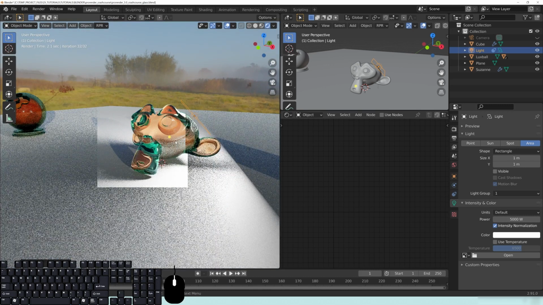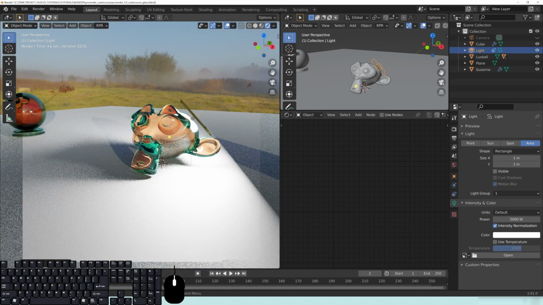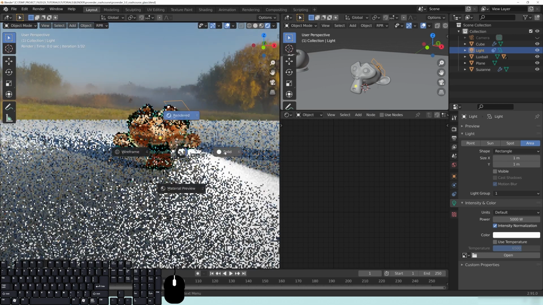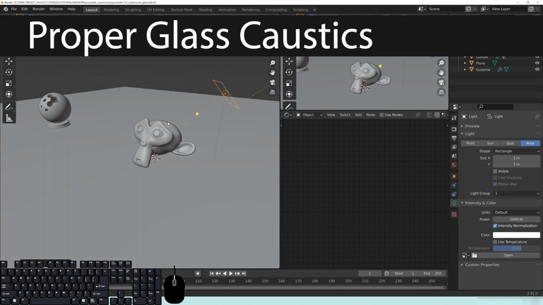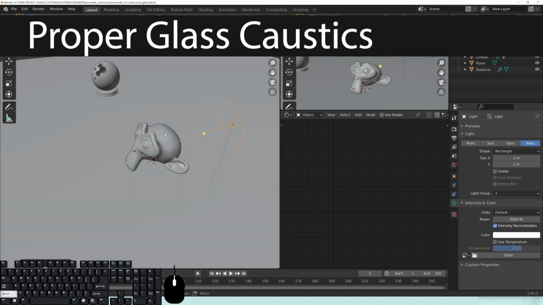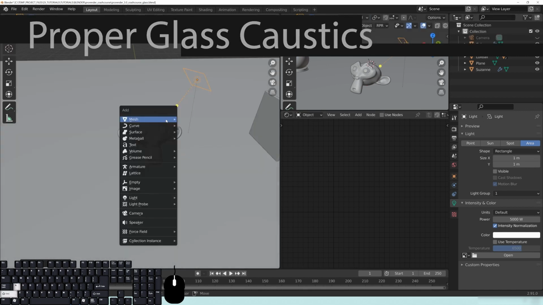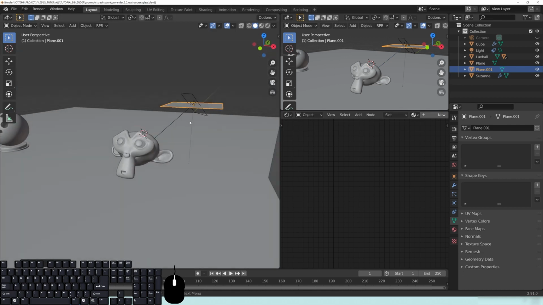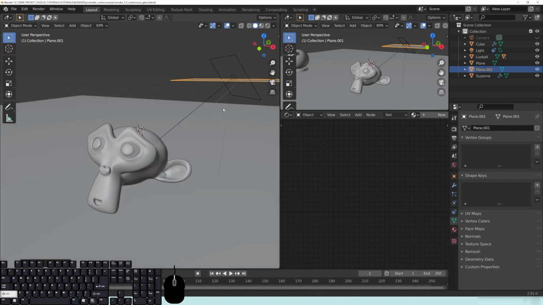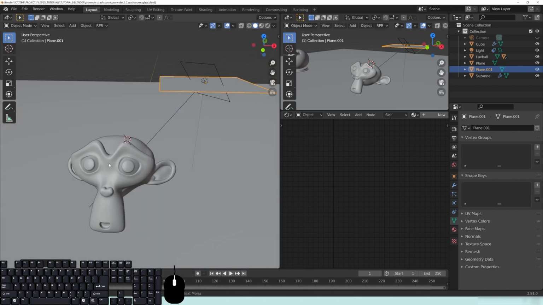But no matter what you do with these primitives, you'll notice that really you're not getting the color of the glass cast through onto the shadow here. And one way that you can get around that is, and I'm just going to back this off and put it over here, I'm going to put the 3D cursor right over here and add a plane. And what we're going to do is something that I usually recommend people not necessarily do because it adds to your render time and it really does make things a lot more noisy, but this is a more accurate way to represent caustics and lighting of glass inside of this engine.